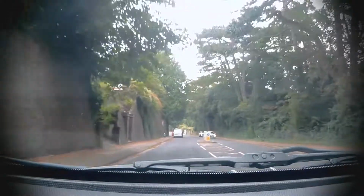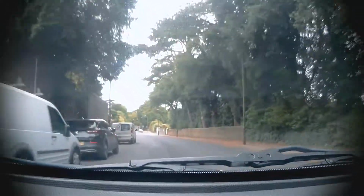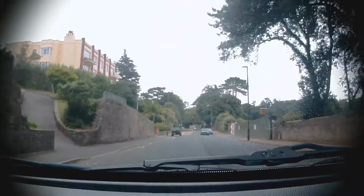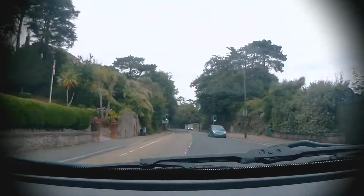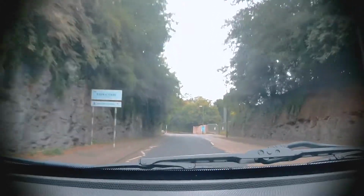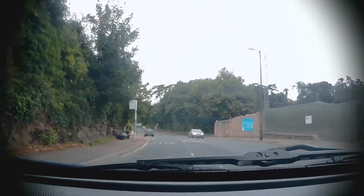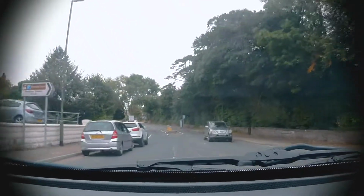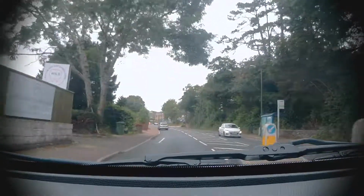Recently they've knocked down the Palace Hotel, which was located on the right hand side. It was a very large hotel with a gym, swimming pool, lots of facilities. I remember going there. Also on the left hand side was the Anstey's Cove Hotel, which my granddad ran during the 1990s along with my dad. Where these flats are, there used to be the Anstey's Cove Hotel on the left, which was run by my granddad.